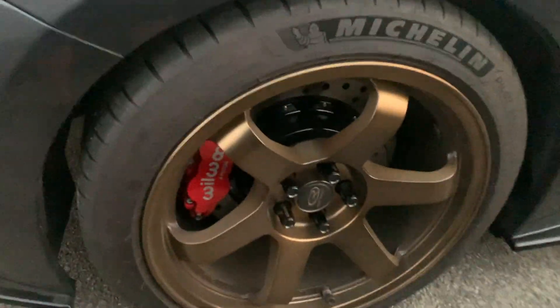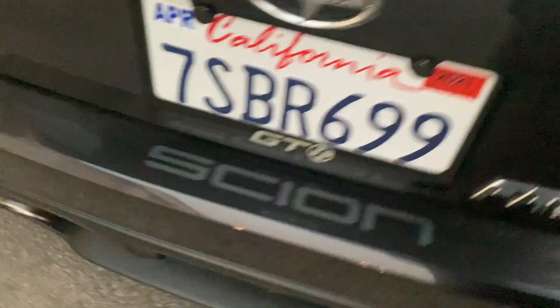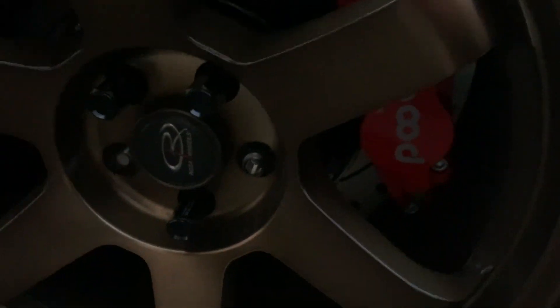Alright boys, we just got the call back — Vic's car is ready to go. He ended up needing to replace a wheel stud. We're gonna go pick it up right now, filming off my iPhone because I don't have my GoPro on me. This is the one I talked to you about on the phone — when I did try to get it off it really just snapped off, and after we talked I got the other three off and then this was the last one. That's from taking it off.